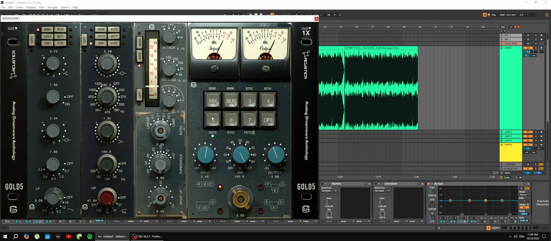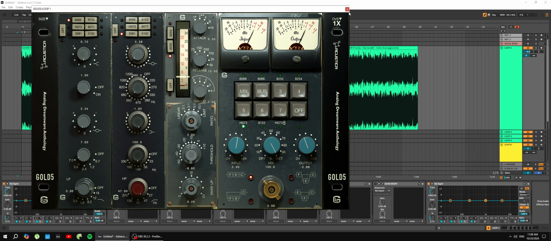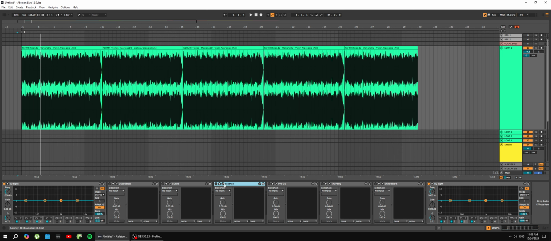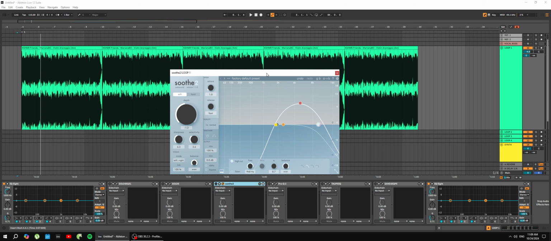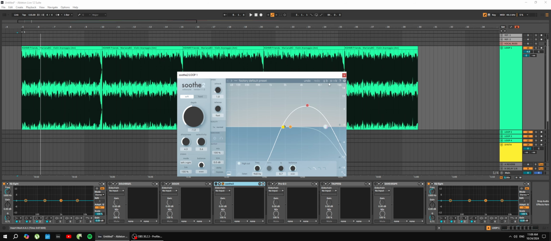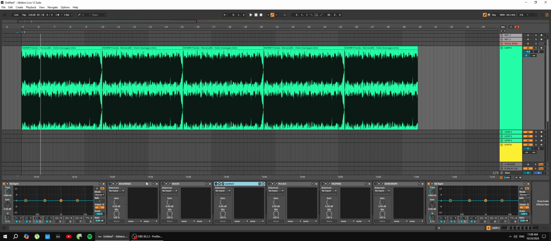And I used the preamp mode here. This is the HO73. So yeah, and I also use the Soothe tool to tame some harshness out of the loop, and this is the result.